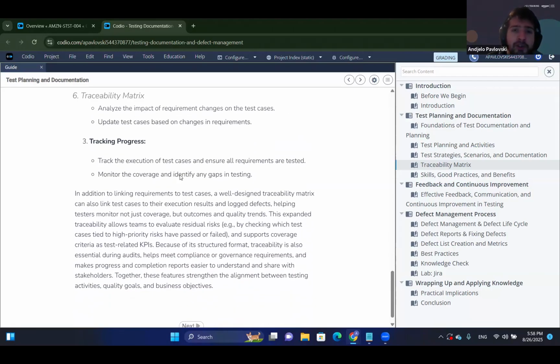So again, traceability is very important in most modern projects. You don't really do it by hand. You have project management tools that support traceability. So you have separate sections where you can link your test cases to requirements, to entire tickets. You can also link issues, so tickets related to defects that you've discovered. And you should practice this as often as possible because it does not only help you with the overall testing and remembering what you need to cover, but it also supports developers so they can always track back from some issues to see what test case it failed when you reported it and what requirement or functionality it is related to.